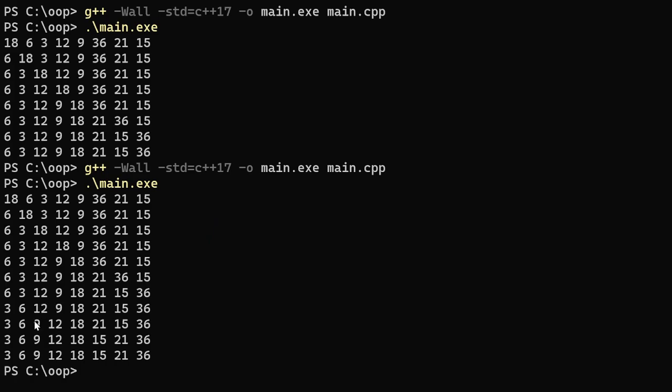Then after that, 12 and 9 were swapped. 12 went in this position, 9 went here, and after that there was no need to swap. In this case, no need to swap. In this case, no need to swap. Those steps were skipped, and there was a need to swap 21 and 15. So 15 went here, 21 went here, and it didn't toss 36.